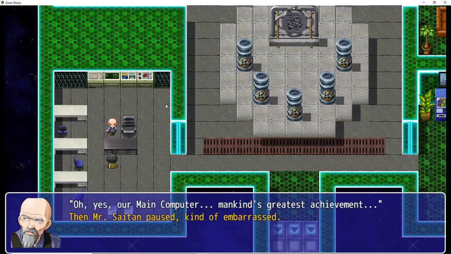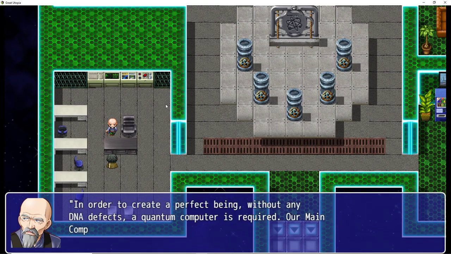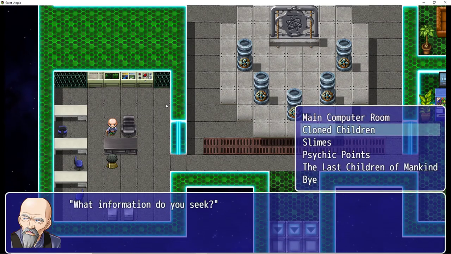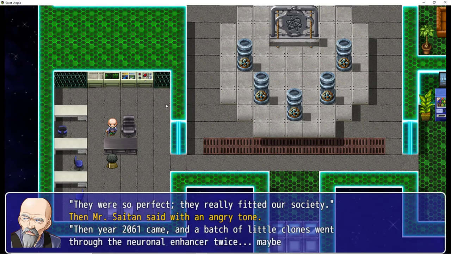Oh yes, our main computer, mankind's greatest achievement. Then Mr. Saitan paused, kind of embarrassed. And mankind's greatest failure. In order to create a perfect being without any DNA defects, a quantum computer is required. Our main computer helped mankind achieve the next level of evolution. Perfect beings, not too bright, not too strong. Clone children. They were so perfect. They really fitted our society, then Mr. Saitan said with an angry tone.